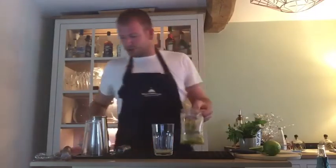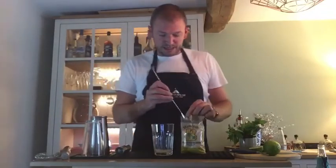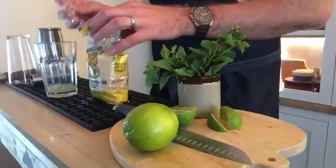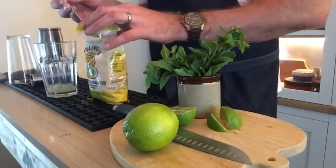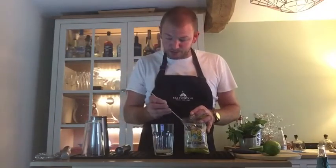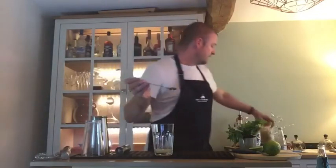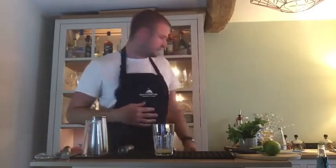So I'm not using sugar syrup and most of you guys at home probably aren't. Hopefully you're using some sort of caster sugar or golden sugar anyway. I always say one shot of sour to half a shot of sweet. Half a shot of sweet equates to about two teaspoons of sugar. A bar spoon and a teaspoon in volume are the same measurement, should be about 5 mil. So just give that a quick stir, let that sugar start dissolving. Give it an opportunity to release its sweetness.